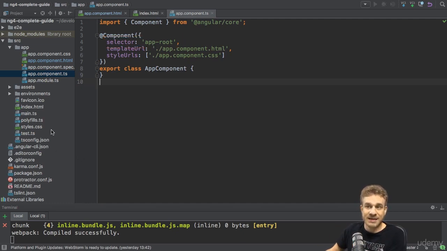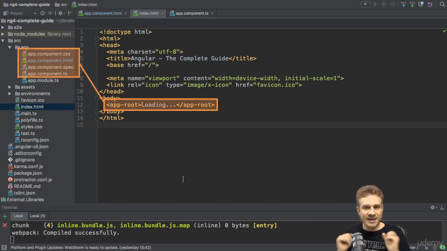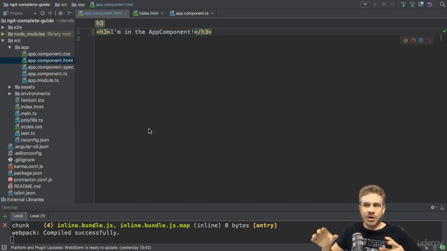Now this clearly is the same text as in our index.html file, and this actually is the information Angular needed to be able to replace this part here in this index.html file with the template of this component, the component having this selector, and the template of this component simply is the content here in this app component HTML file. Now, whilst I will dive deeper into how to create components and how to configure them, this is what basically happens at the startup.